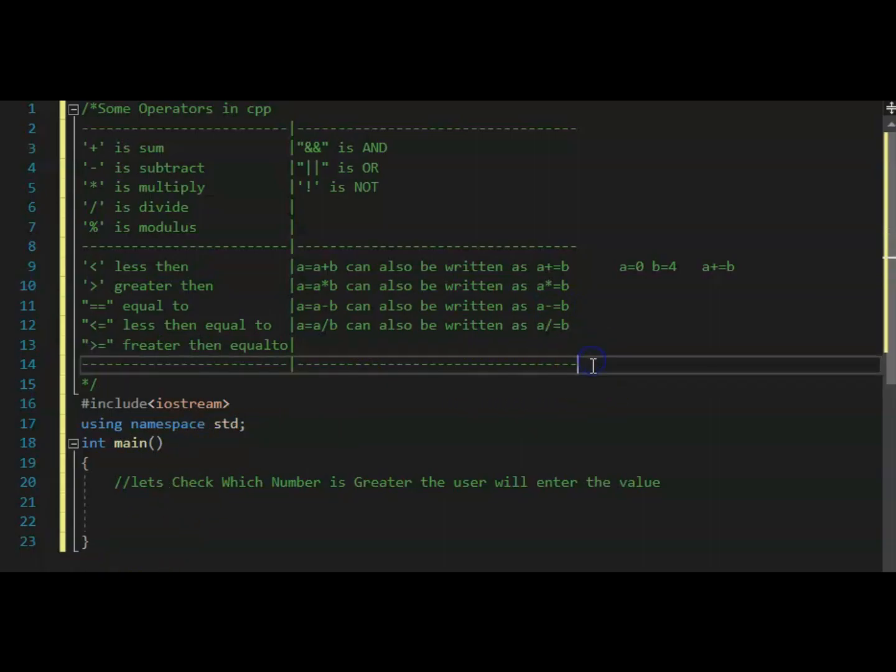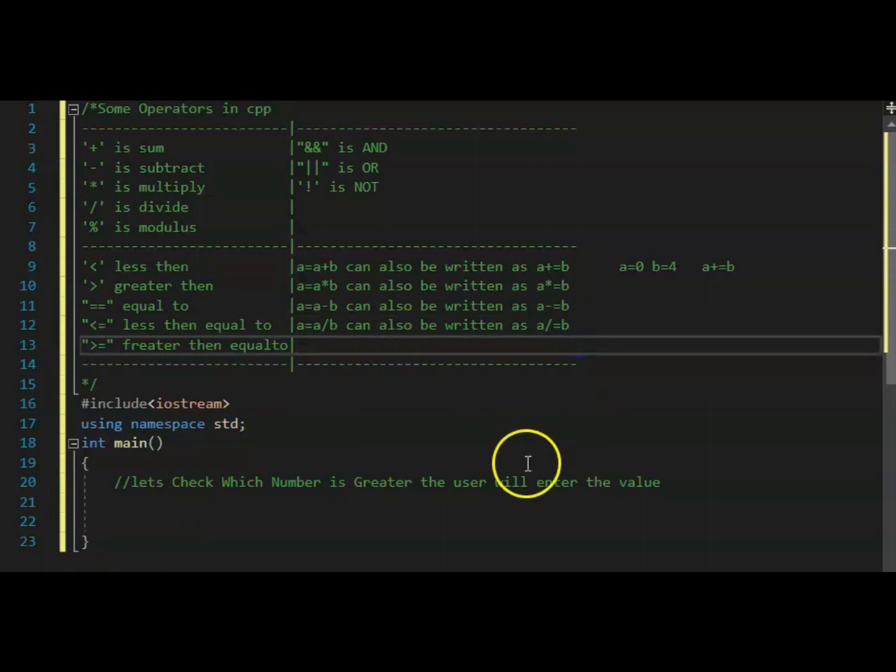Some more operators that are used in C++ are the increment operator, that is A, some name of variable, and plus plus, which means add 1 to A. If A has a value of 4 and we do A plus plus, it will add 1 to A. It means A is equal to A plus 1.